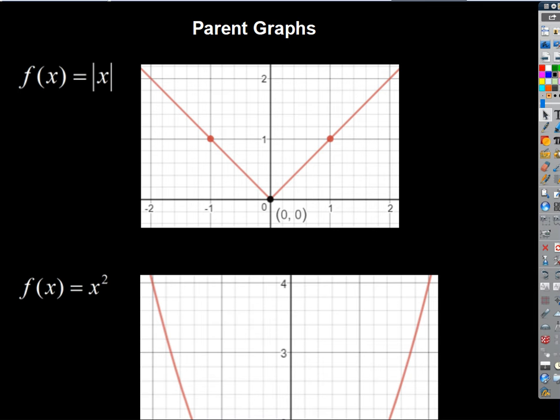It's got to be like a parabola or an absolute value function. Based on whatever the type of parent function you started with, we can make that have its own personality by doing some transformations, right? So we're going to focus on what those transformations are. Let's do that. So let's start off by just building a toolkit of parent graphs.